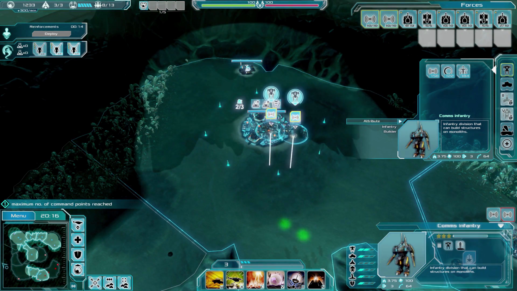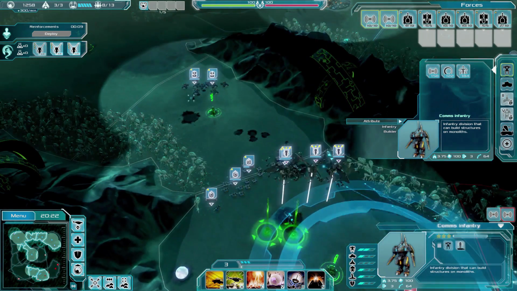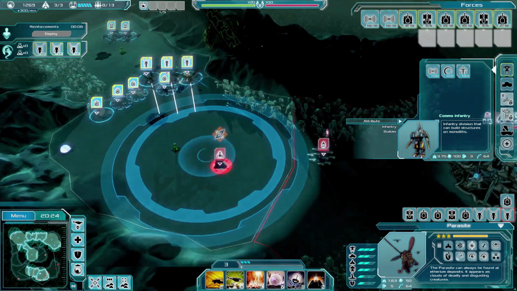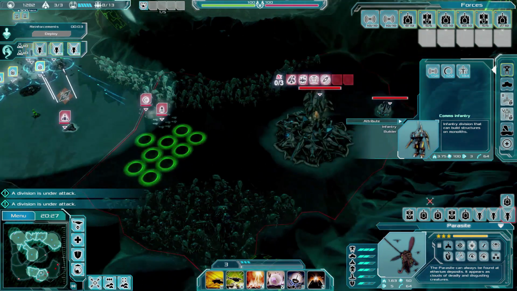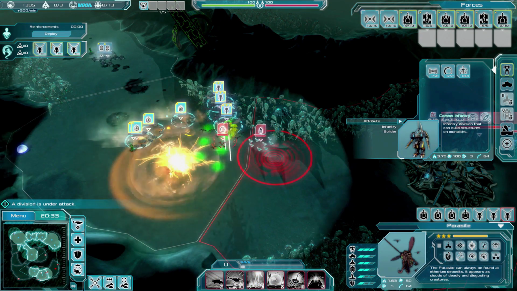Now the game does have multiplayer, but again, I have not had the opportunity to test it out. I assume it's very similar to what you're seeing right here. Let's fly you guys in real quick. Move the ground troops up. Pretty sure we can win this. Let's call in an artillery blast here.